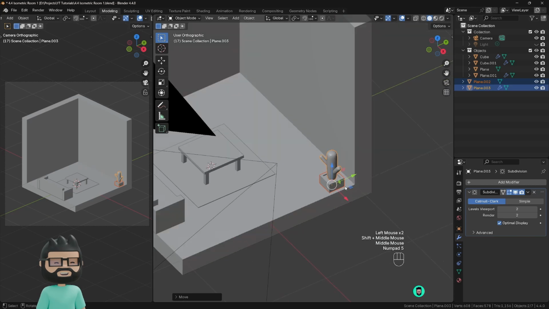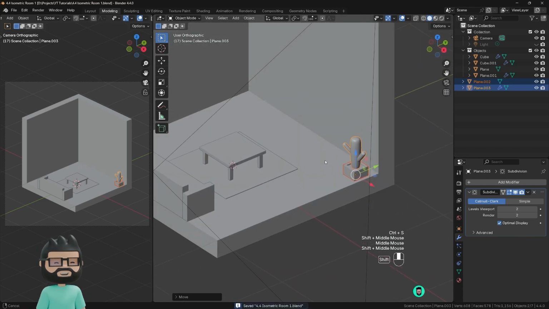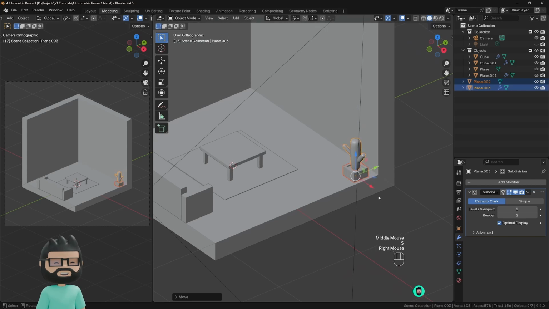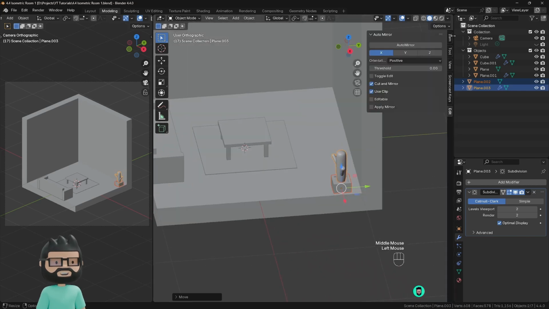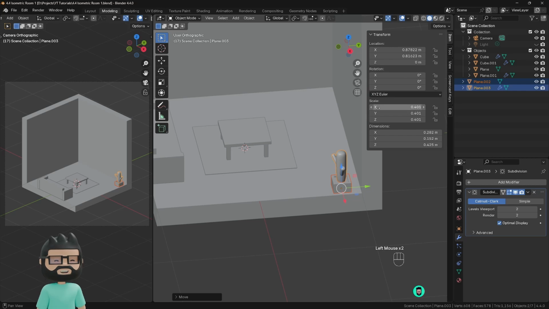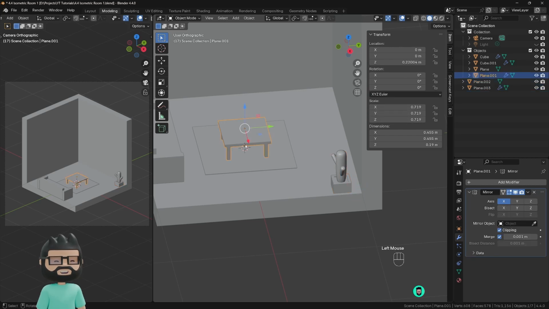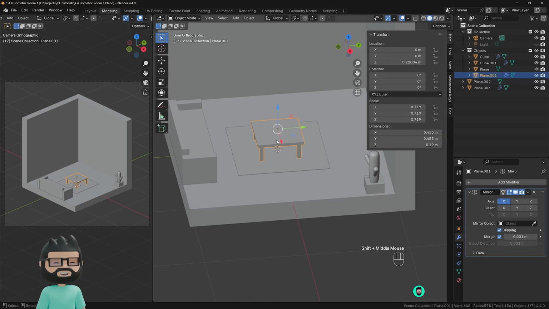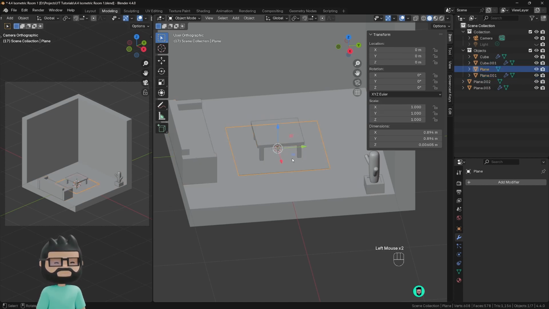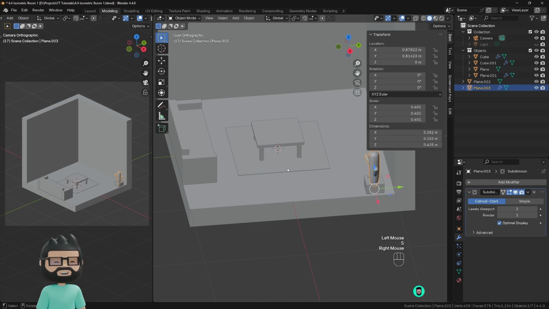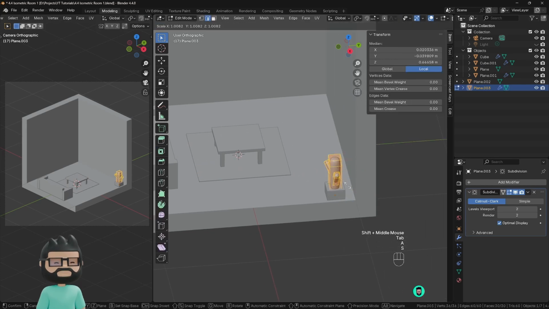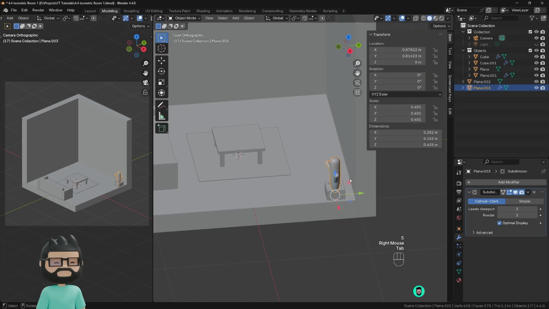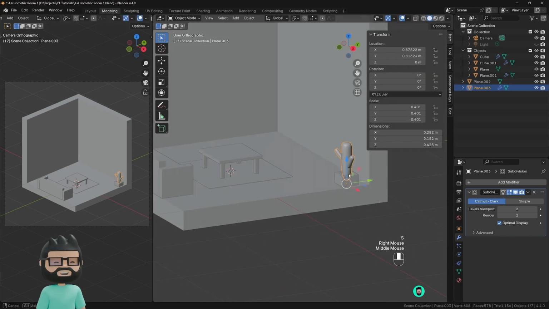Now if you remember the first video, I don't remember if I talked about this or not, you don't actually scale things in object mode because it messes up the scale. You'll see that this has a scale of 0.4, and for example, we also scaled this in object mode, so this is also scaled. This is at 1, this is at 1. So anything that you scale in edit mode stays at a scale of 1. Anything that you scale in object mode changes the scale. So if I go into edit mode and scale it, it does not change the scale, but if I scale it in object mode, it changes the scale.